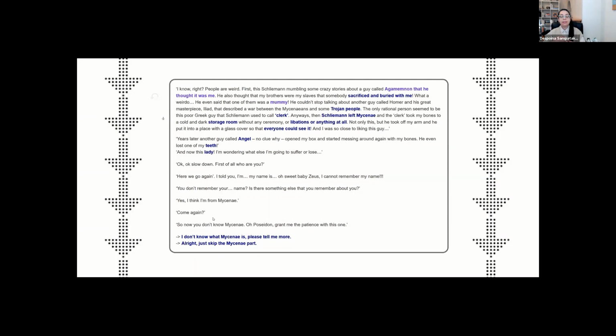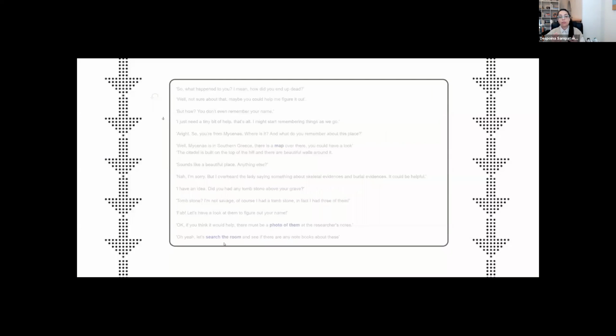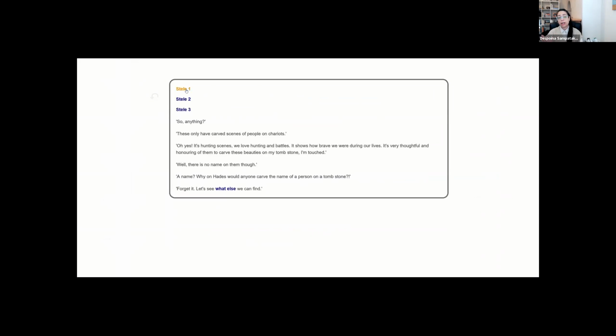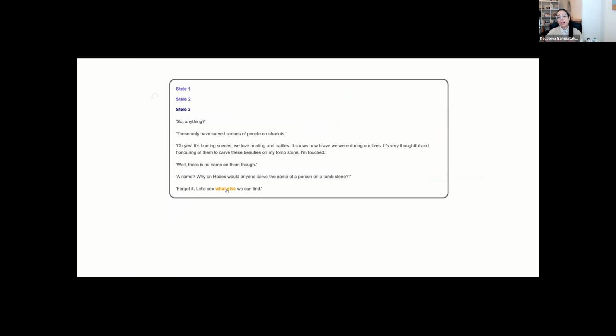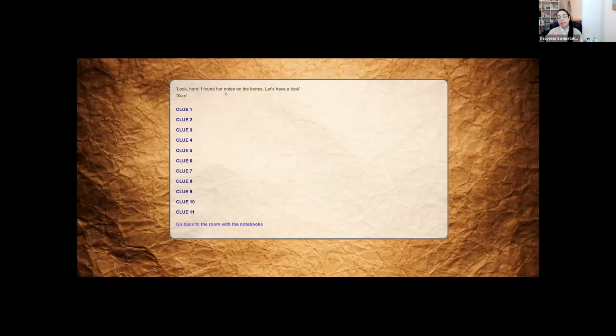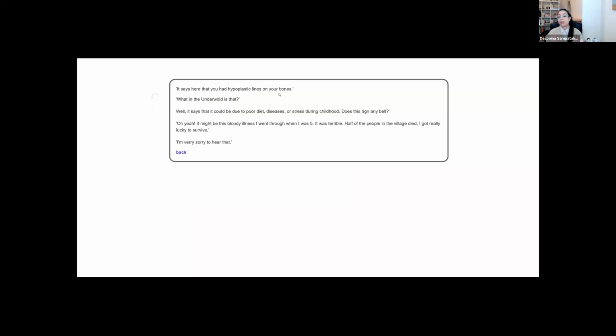And the main idea is that the user can have access to both the skeletal evidence and the archaeological report and compare stuff and extract information. So he can have access, or she can have access, to actual photographs of the excavation and to skeletal evidence, but the skeletal evidence has some more information in it. So for example, if the skeletal evidence says that there are plastic lines, I also give information about those plastic lines.